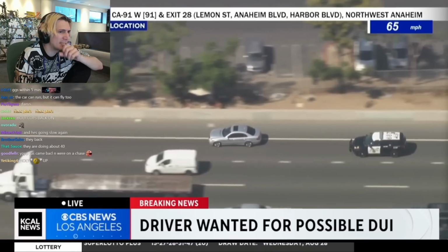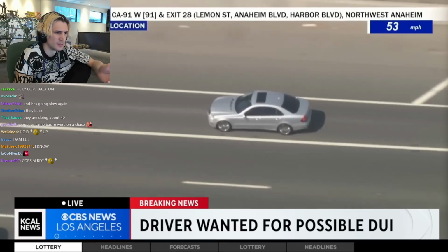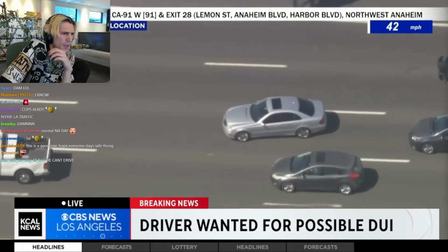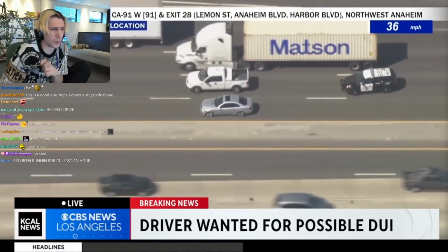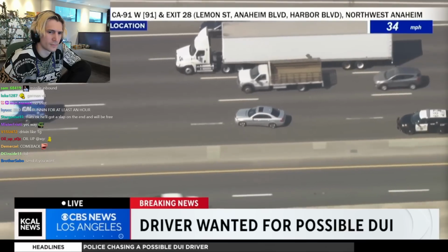And as I was saying earlier, is he preparing for a pit? Bro, no way. Like 3-4 different CHP offices now, which is always the bad news for the criminals when they're running. CHP can chase you through the entire state. Wow. It started in San Bernardino. Dude, they really want this guy. 91 for a while, which basically got him into the Anaheim area that we're seeing right now, right?